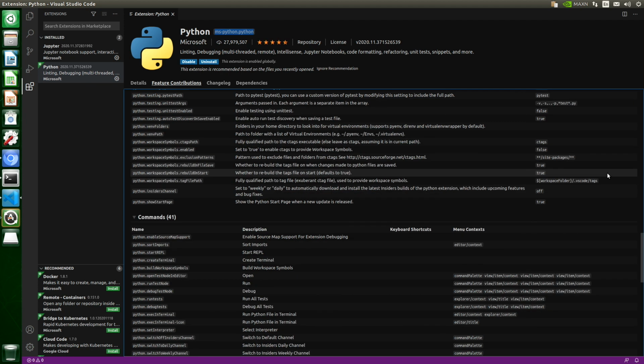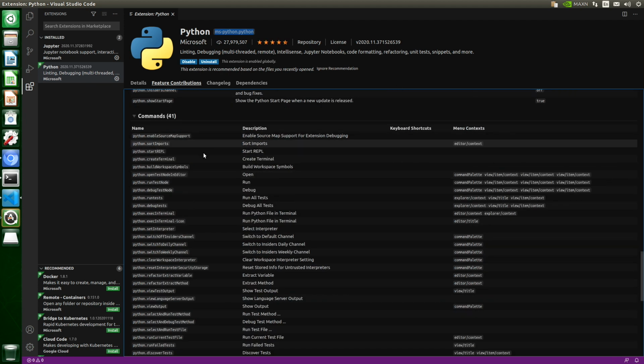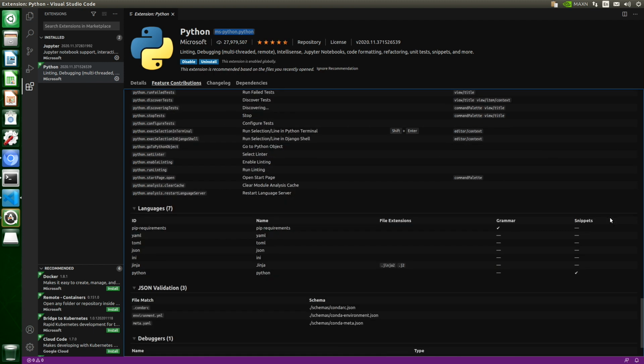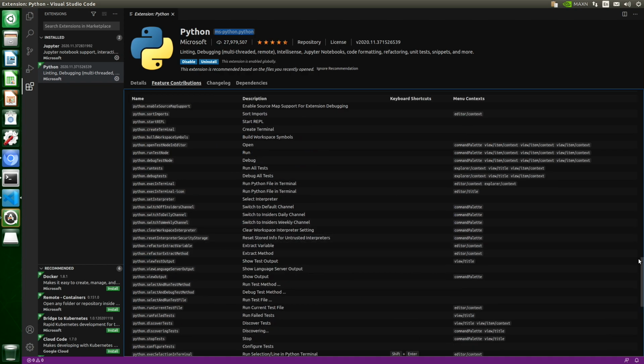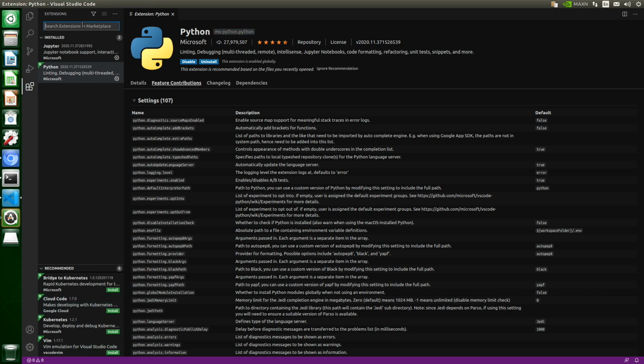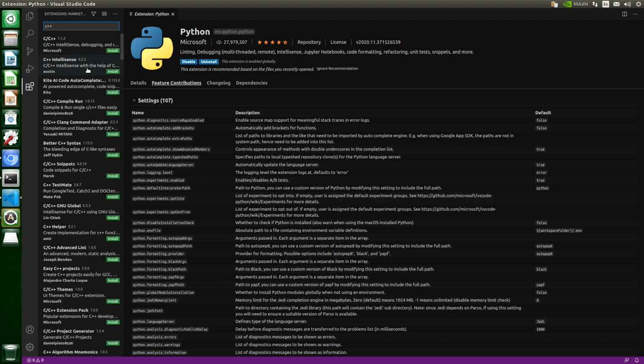Certainly worth a look around. And then here's 41 different commands you can issue. I'm not going to cover those either. This is just one extension. We can also add other extensions from the marketplace. Here's some recommended ones. Docker. Vim, if you want Vim emulation. Let's look for C++. There are a bunch of those. There are literally thousands of extensions. I'm not going to cover all of them in this video.